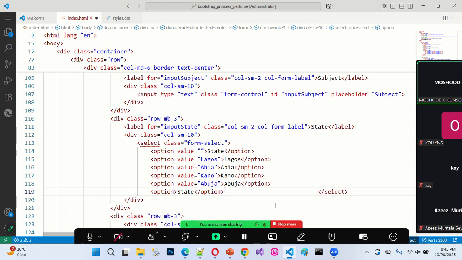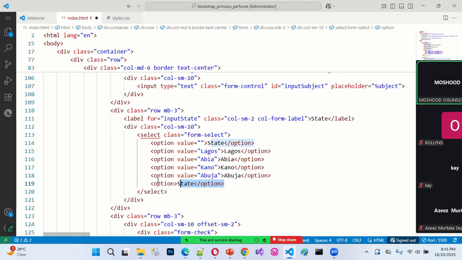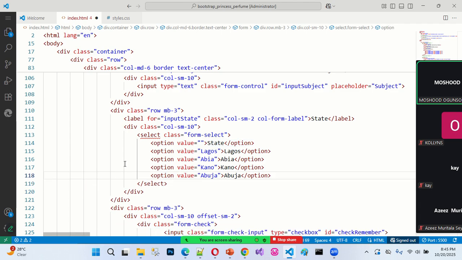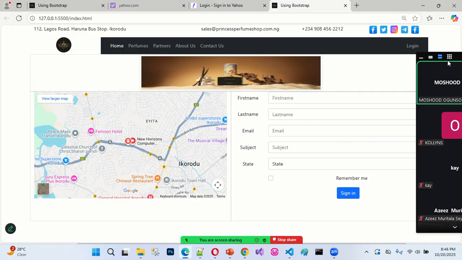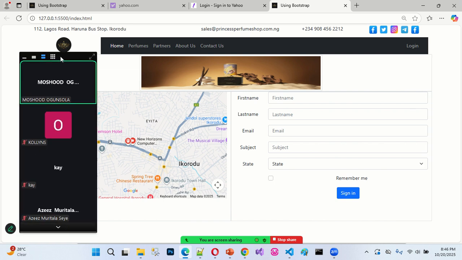So here is how we specify the value for our select. Okay, this is how we define the options for the select, because the moment you select this particular word Lagos, in case you want to use JavaScript to pick the value, this is the value the system is going to store for you. That's why it is very important to specify the value for every element we specify in the select here now.